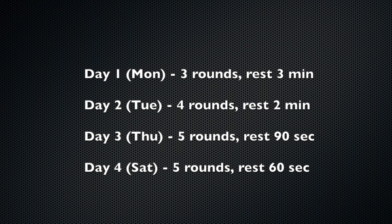I recommend doing workouts one and two back to back, then taking a full day of rest, doing workout three, taking another full day of rest, and then doing workout four — that way you're most recovered for your hardest workouts. Of course, this is an optimal scenario that won't work for everyone's schedule, so in the end just make sure you get the work done in whatever way fits for you.